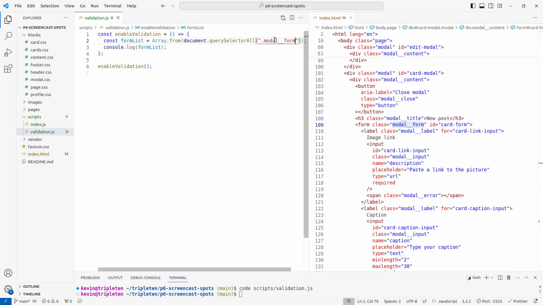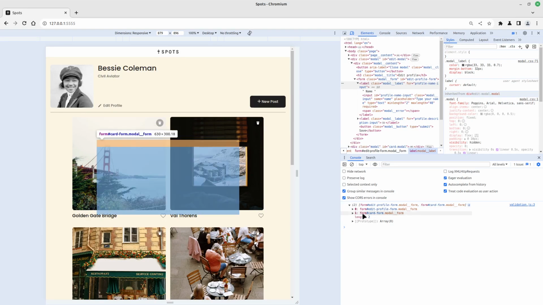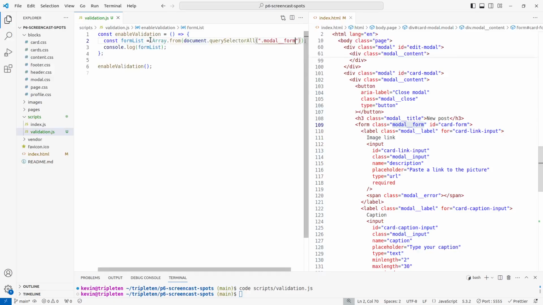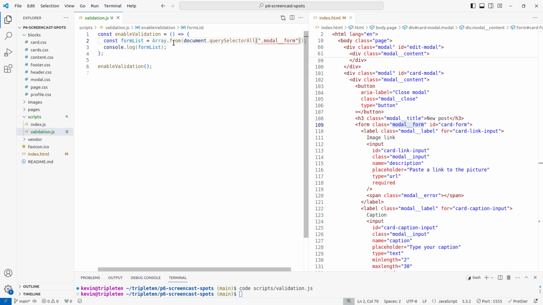So now, there we go. That looks correct, right? It's an array containing the two form elements that we have. That's perfect. Now, I'm also thinking, since we are just going to be iterating with the for each loop, I don't think we even need to do array.from, because what we get when we use query selector all is a node list.